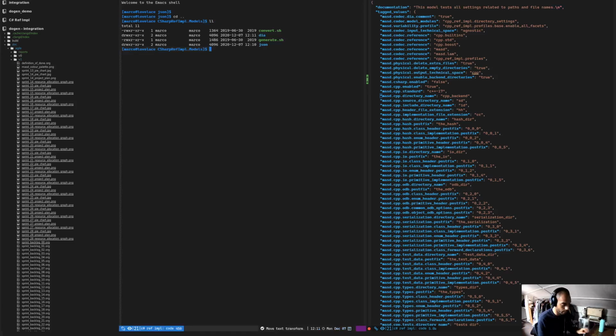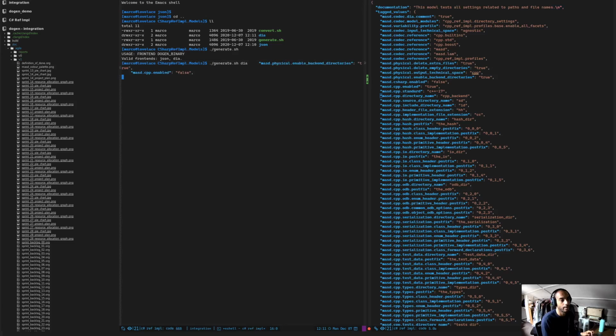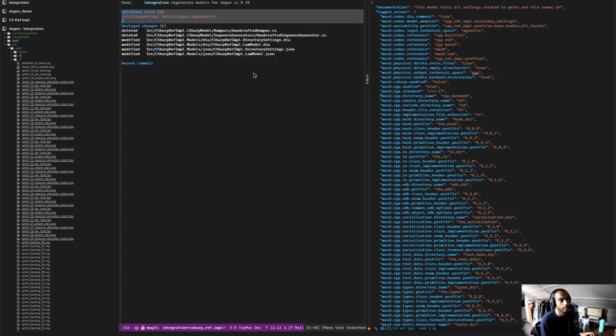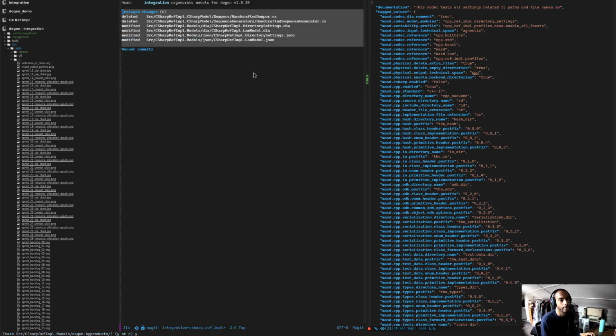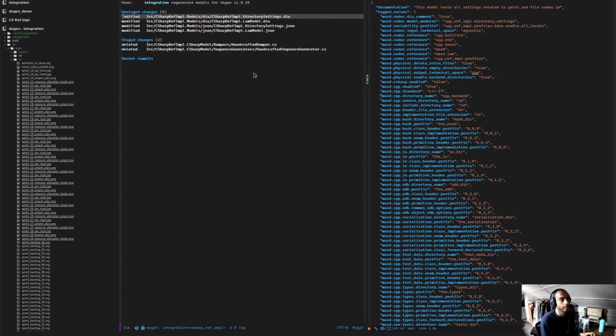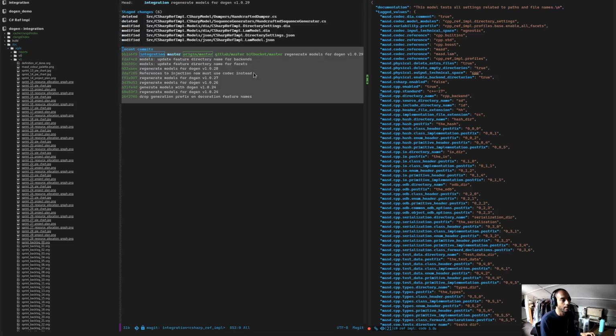Okay, we are. So if I just do a generate here, perhaps a dia. Okay, that's not going to work. So we need a path to our build. So that's going to regenerate everything. I think that's going to cause some problems. So yeah, we don't want the byproducts. See, we just deleted the files that we didn't think should be in there in the first place. Now we have a whole load of changes there.